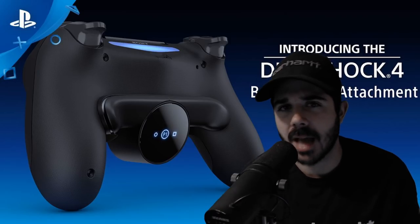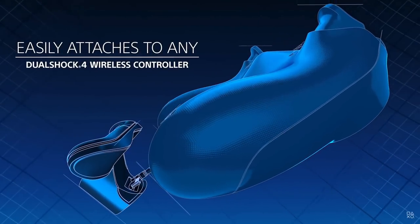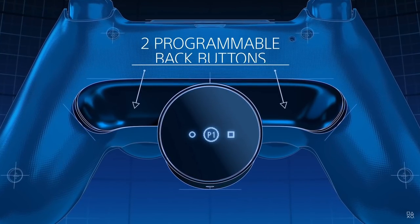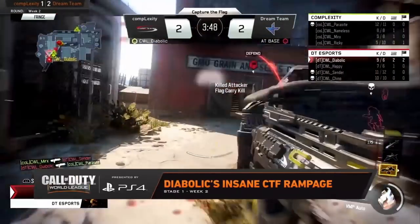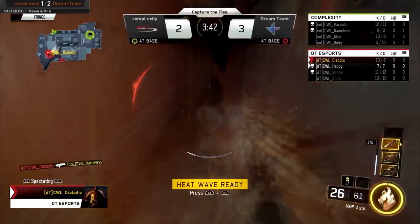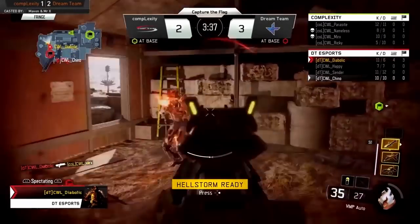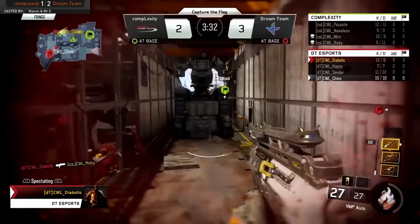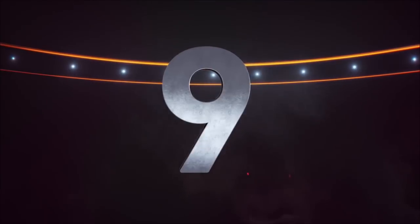I actually think this is a really good idea and I'm really surprised that we didn't see this attachment in the past five or six years or even on the PS3. The main feature of this controller is obviously that you can now have two back buttons. Anyone who has used a Scuff or any other controller brand that gives you buttons on the back will know that this is a nice feature, especially if you play FPS competitive type games. Without these buttons on the back, when you do certain actions like jumping with X, it forces you to take your thumb off the right joystick and move it to the buttons on the right, meaning you lose control of your aim.